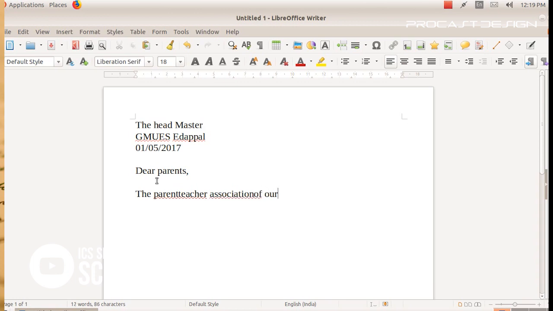If you want space, put the cursor between parent and teacher and press the space bar. Then again a mistake, "association" then press the space bar, then "of." That's also a mistake. The system identifies those mistakes with a red underline.